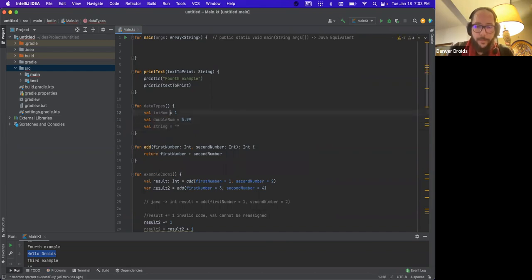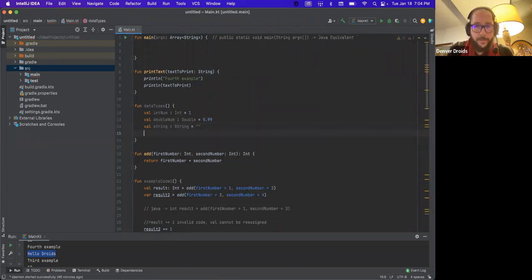And you can declare it to be explicit if you want. Otherwise, the compiler will figure out what type of variable you are saving here.